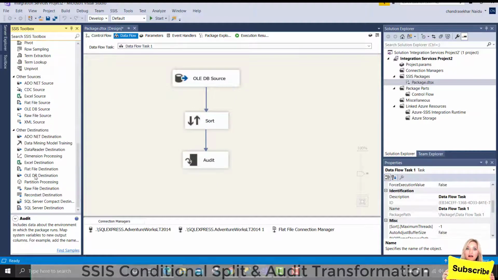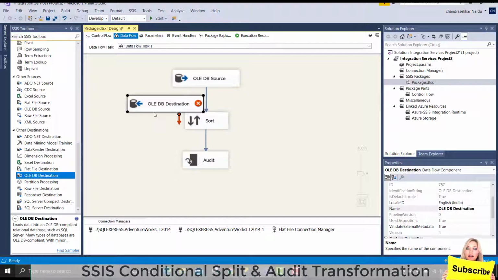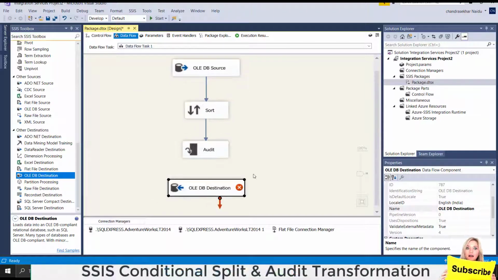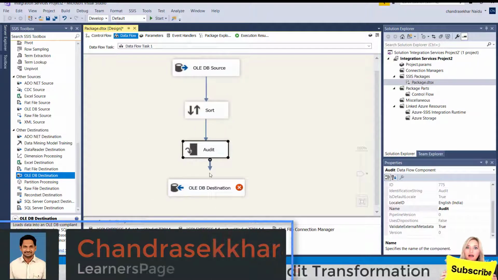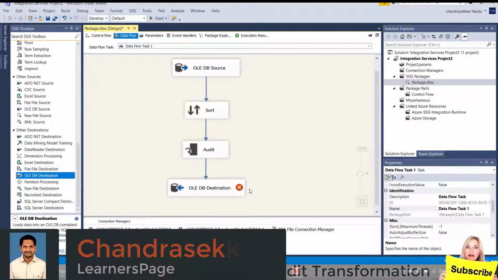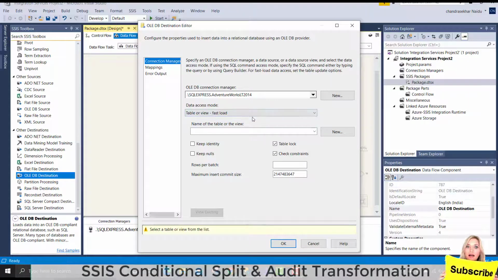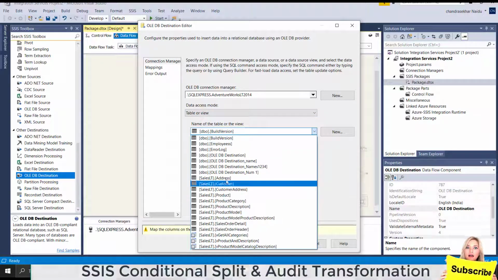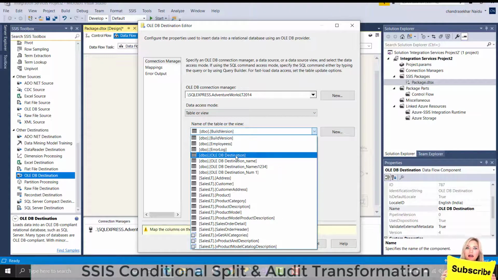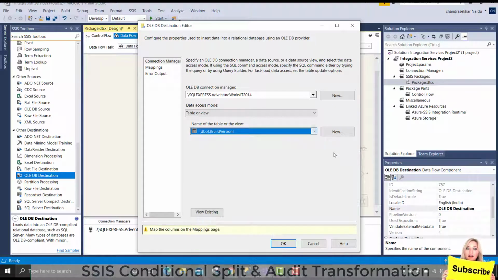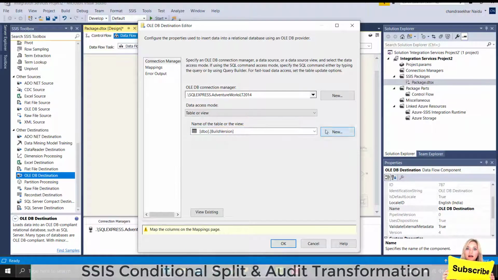Okay, so now I am choosing a destination, the OLEDB destination. I'm connecting further to the OLEDB destination, and let's configure it here. If the destination table is already available in the DB, select that table from here, or else you can simply click on New.